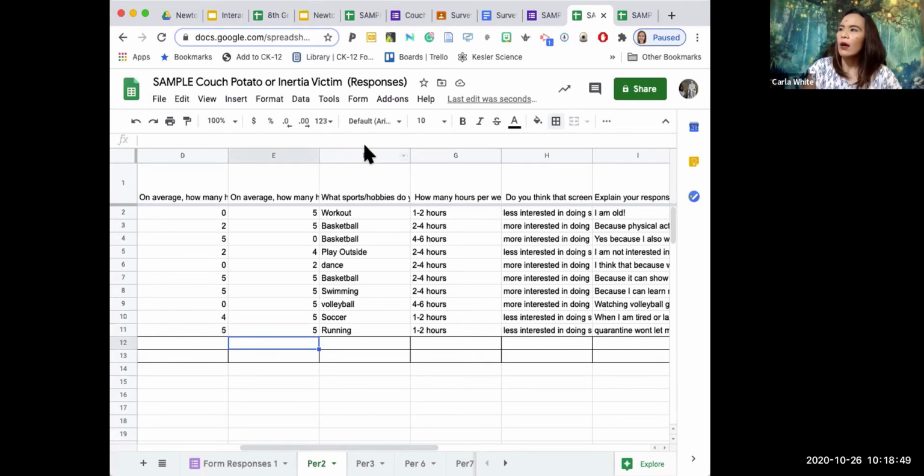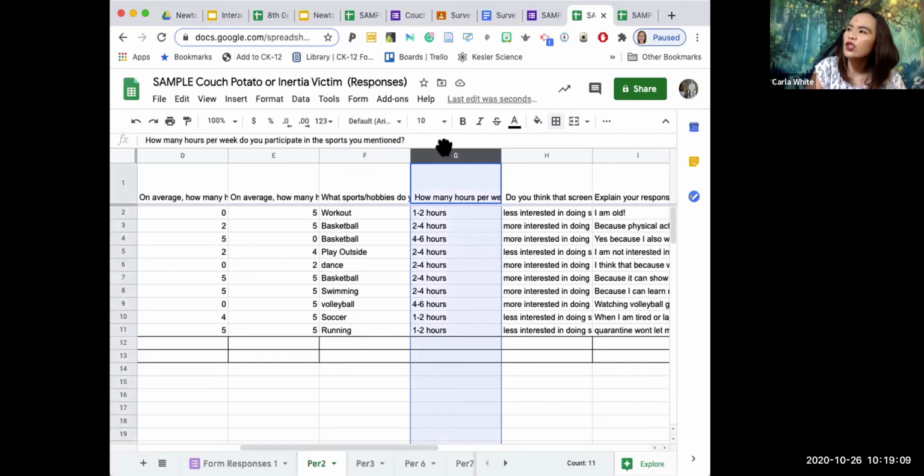So column F, there's nothing to code because they're all descriptions of the hobbies or sports. So we'll leave it alone. This is just information, like, oh, okay, so most of the people like basketball here. So it's just a description.